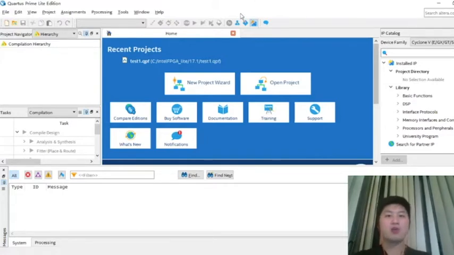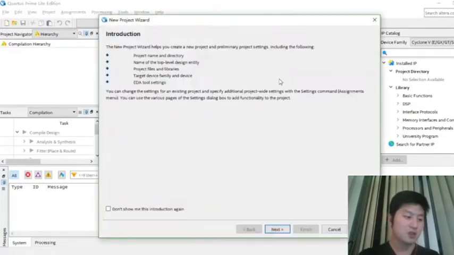Since we have opened Quartus, the first thing we do when we create a project is hit the new project wizard. By the way, I need to mention that I'm using the DE1-SoC from Terasic.